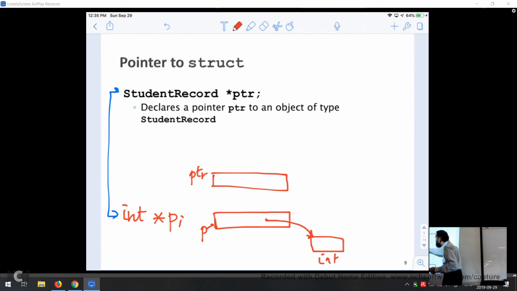When we follow the pointer and reach this place in memory, I'm telling the compiler how much it should read in memory. Should we read just a small int, or read a full structure, or read an entire array? This is why we should be telling the pointer what it is pointing to. So here we are telling the pointer that we are pointing to a struct in memory.